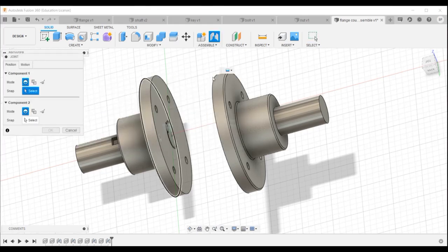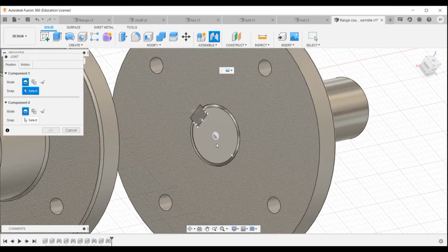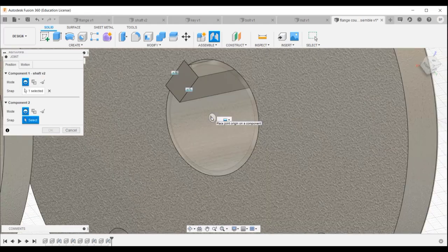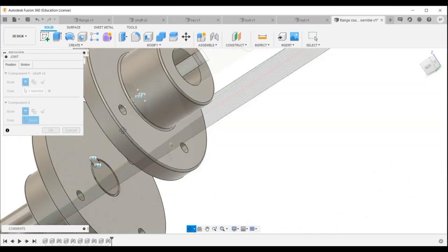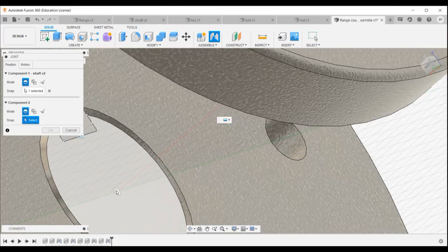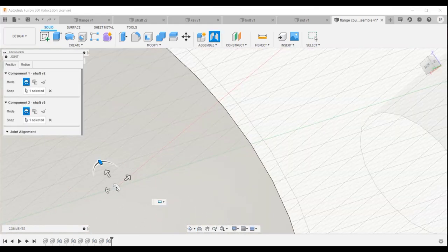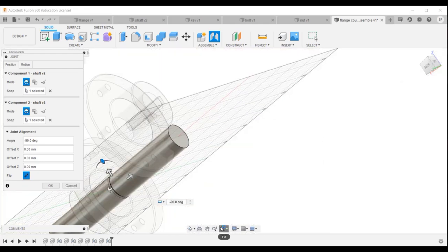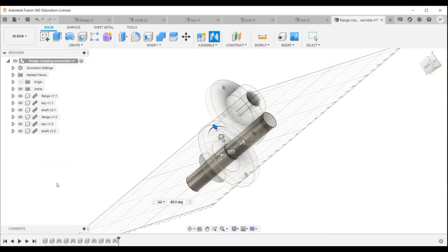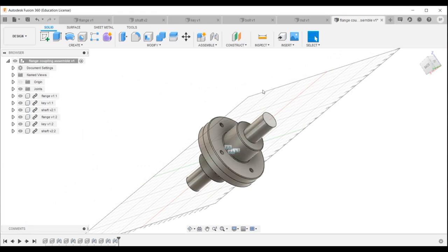Select the midpoint of the shaft and select the midpoint of the another shaft. Now we have created the joints.